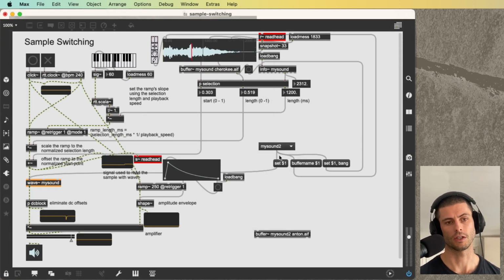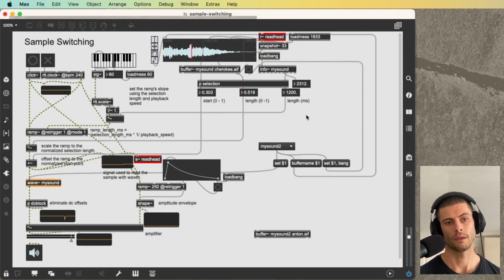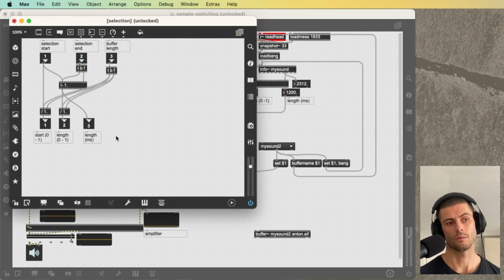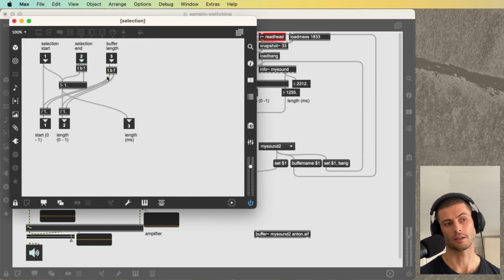So now you see if I change that sample reference, you can see that these 2 number boxes are changing. But the rightmost one isn't, and that's because with that one, we're simply getting the length of the selection here in milliseconds by subtracting the selection start from the selection end.